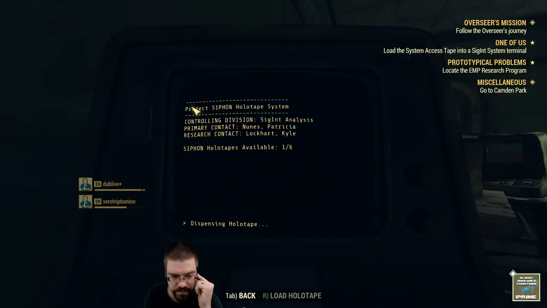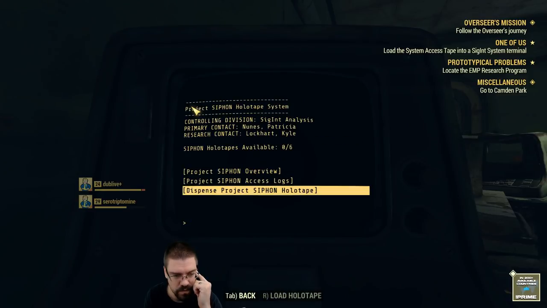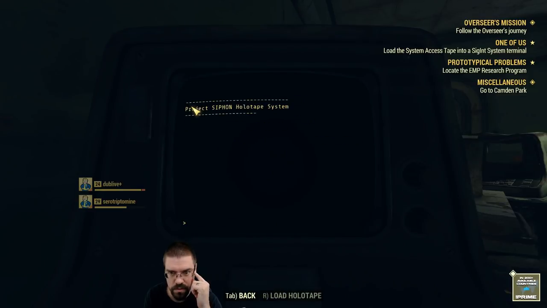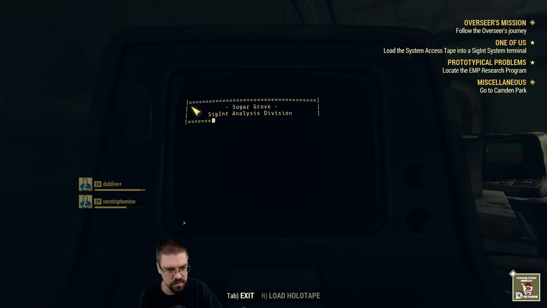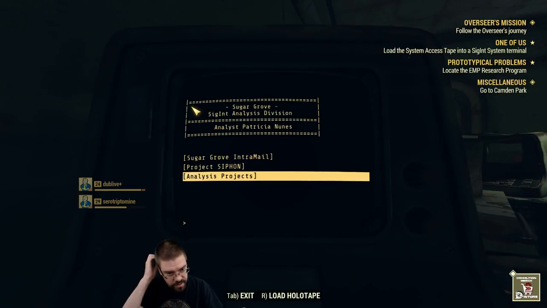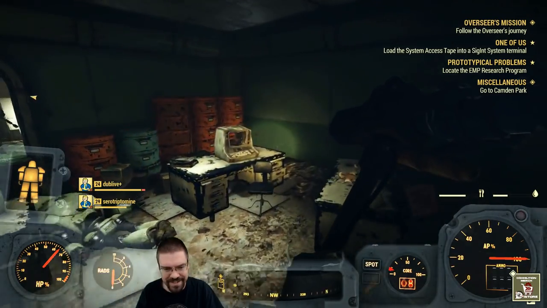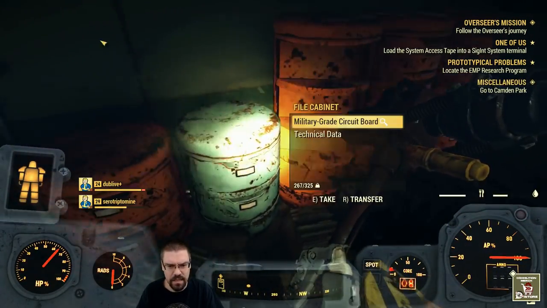Dispense a holotape. Shotgun shell removed. Unable to write to the log file, a disk write error occurred. Why did you remove a shotgun shell from me? Wait, what just happened? Oh, my security credentials have expired. Okay, who took my shotgun shell? And give it back! It's mine!